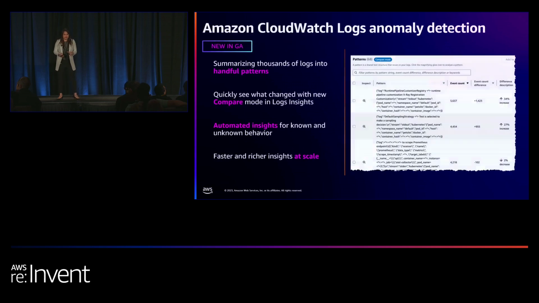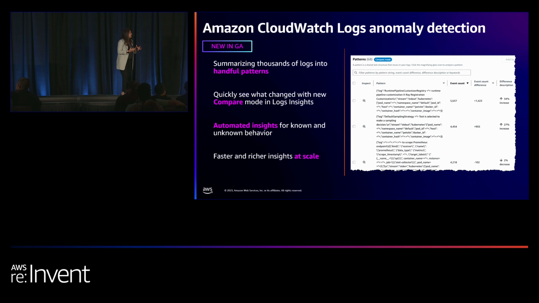Now, you must be thinking, well, you can live tail the data. You can classify certain logs as your infrequent access logs. You can also assist me in writing queries, but what if you didn't have to query at all? One of my favorite capabilities that we also launched this week is Amazon CloudWatch Logs Anomaly Detection. And what this does is really surface the most important patterns that it's finding in logs.